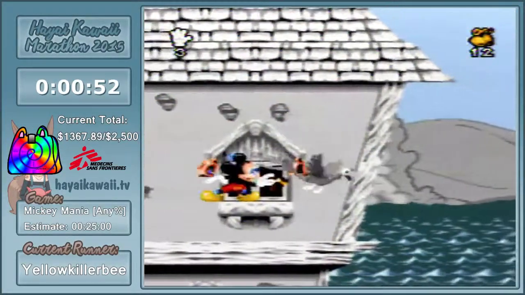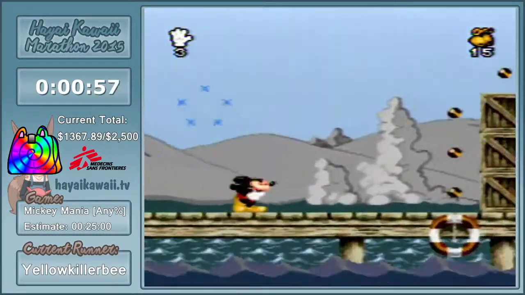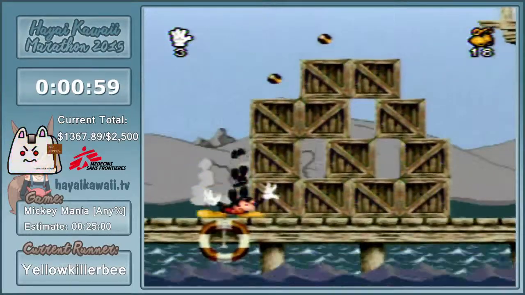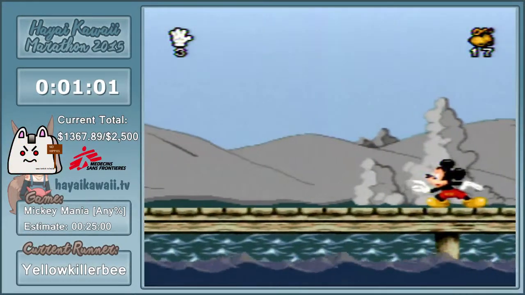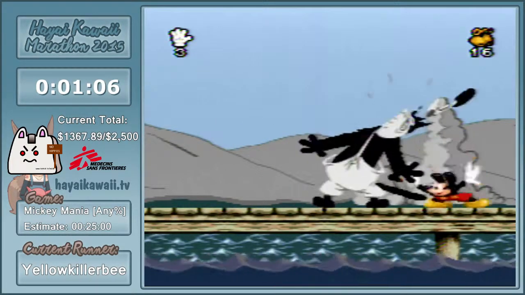There's really not much to see. Basically, the screen goes blank, but we're just executing a specific number of movements that cause it to overload with sprites.